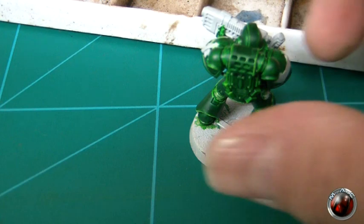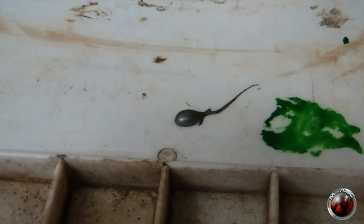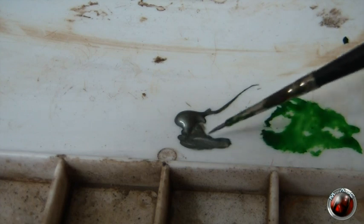So basically what I've done, guys, let's just move this in so you can see what I'm doing. Added a little bit to my palette. I always add a bit of water to it. It's quite a thick paint and of course it flows a lot better if you water it down a little.